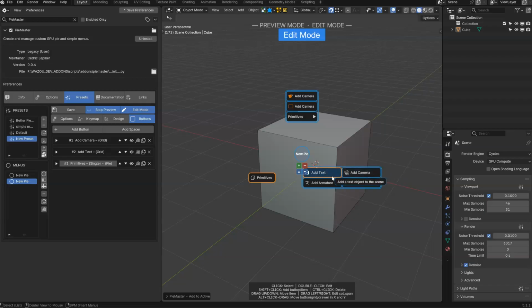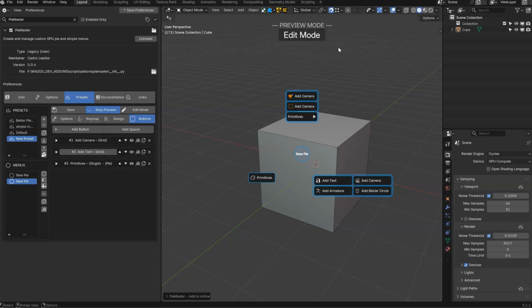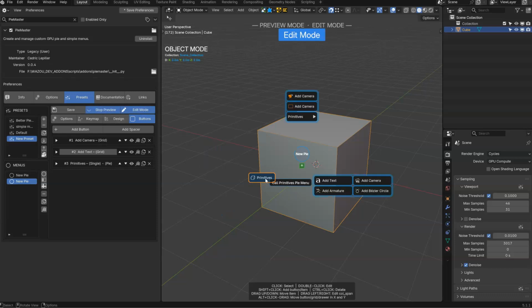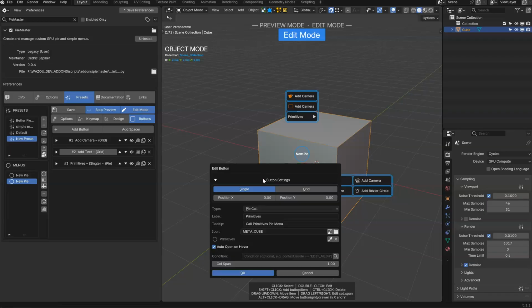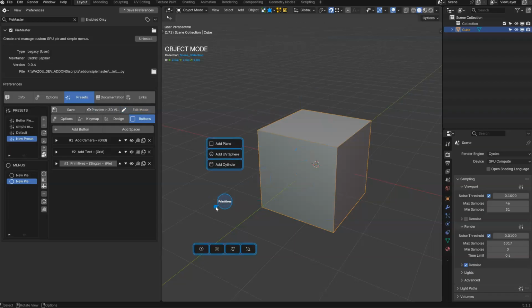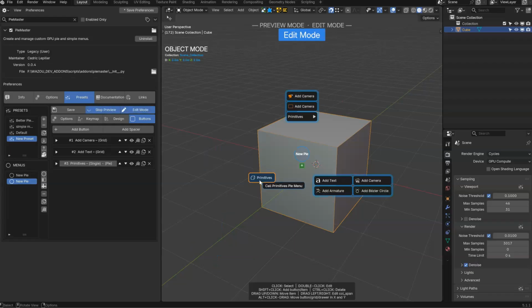So now let's move this one with Alt, just like that. Now if I exit this one, if I click, I will first have this, and after that I will come on this. So if I add a shortcut on this one, when I will place my cursor here, because the option auto open on over is on, I will directly go up, just to show you, to this. Okay, so this is an example of pie you can create, button I mean you can create.